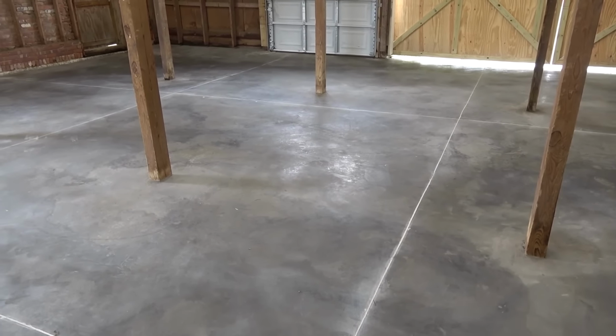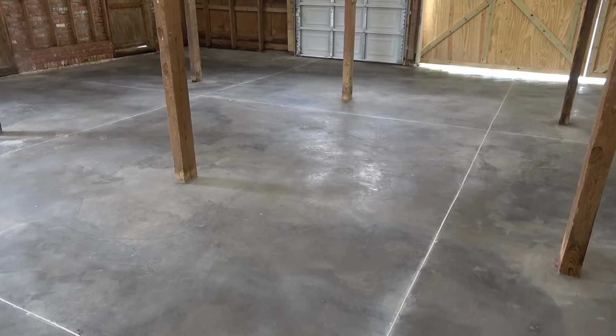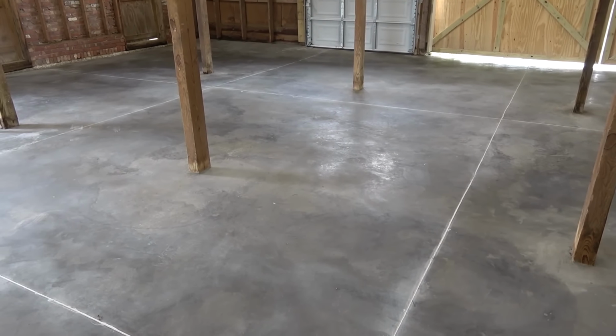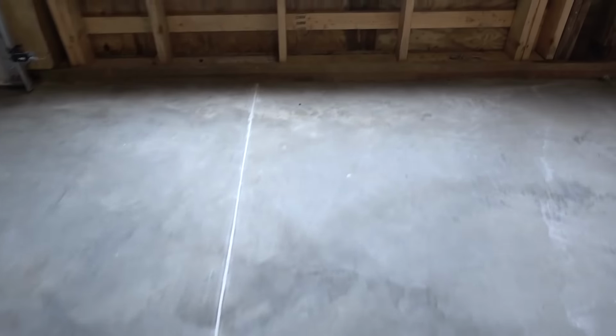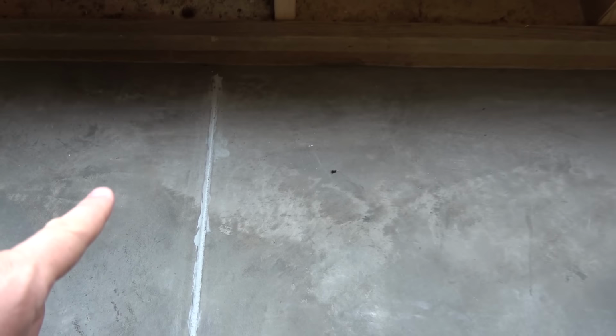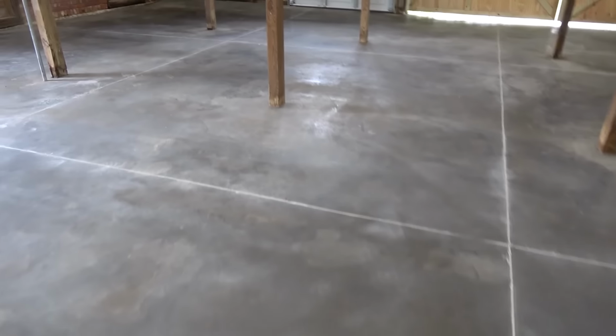If you don't know, cement's not waterproof. It absorbs water. You have to coat it with something, usually a silicone or, I don't know, epoxy in my case. So over here is a spot that's dry, right? Over by the window, there's some dry spots here, but the whole thing is dark compared to the few spots that are emerging now as dry.